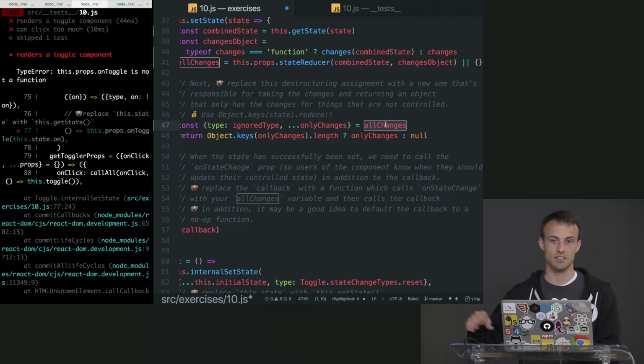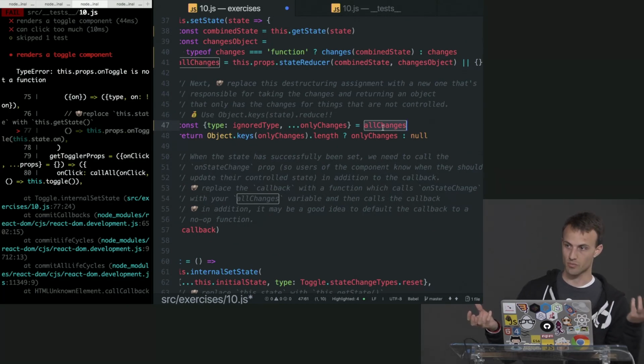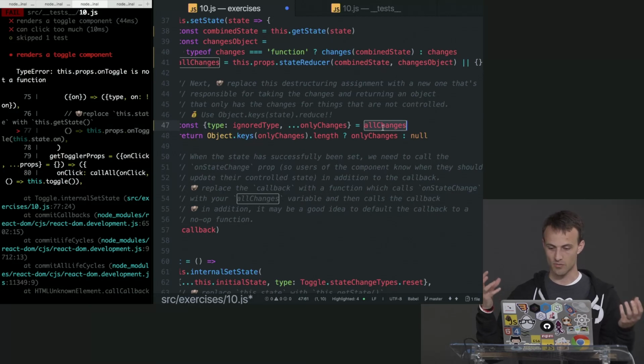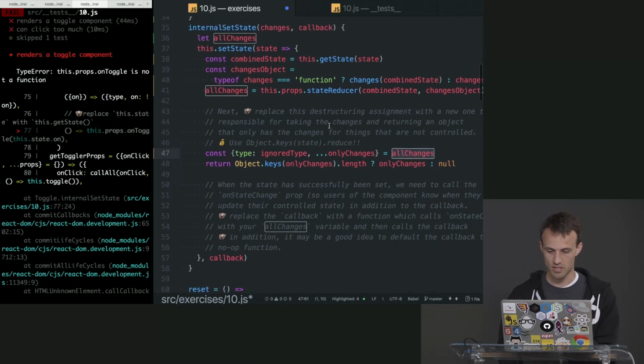Maybe the owner of this says, hey, when the user clicks on the thing, because something else is going on, I don't actually want the menu to open up again. And so that's why we're going to split up allChanges between changes that are controlled by our internal state and changes that are controlled by props. And then only those that are controlled by state internally are those that will actually return from our setState call. Does that make sense?